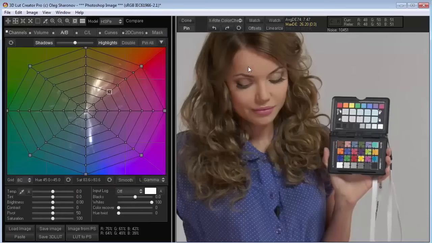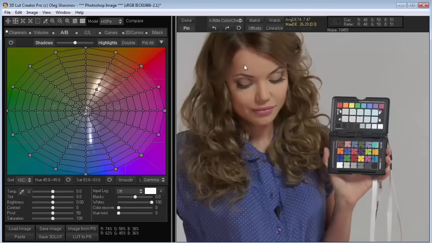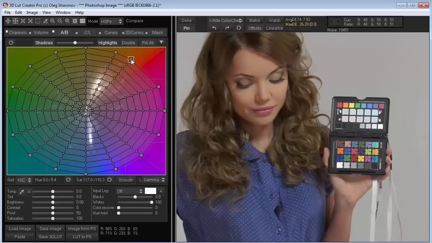Let's fix the problem caused by the difference in the lamp's temperature. To do this, I will select a circular grid, move the cursor over the image and see that the colors in the shadows are slightly red, while the lights are here on this line. I will move the red colors closer to the yellow, without affecting the highlights. This is the before and after. We get a smooth skin tone.